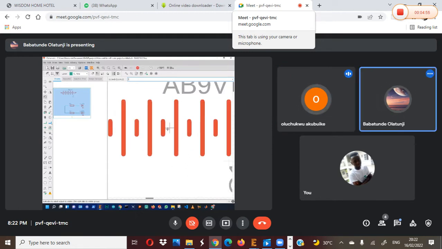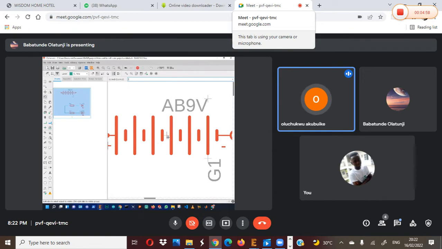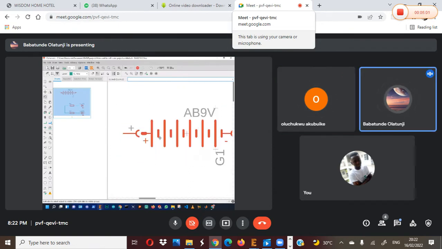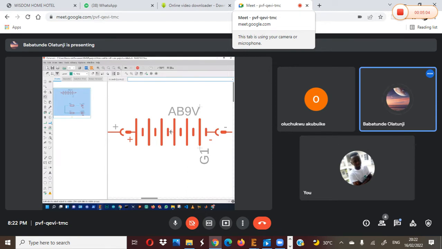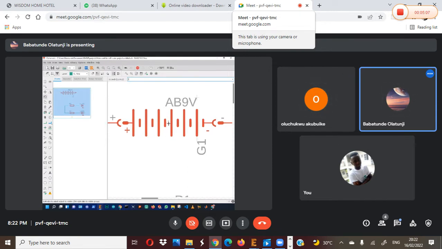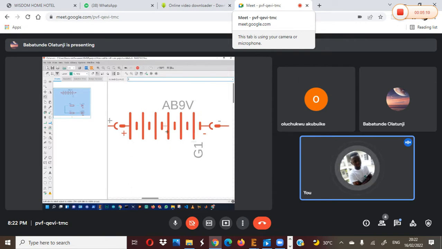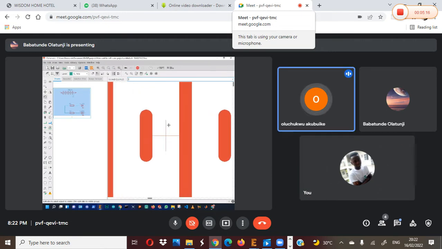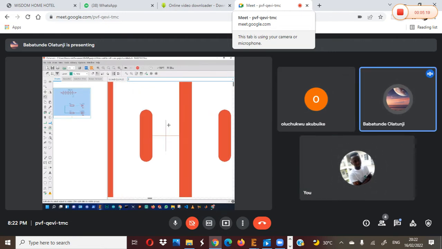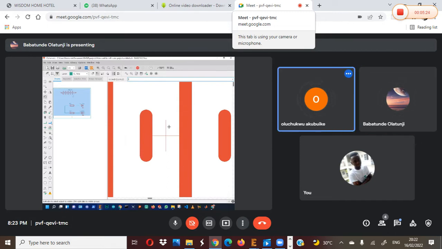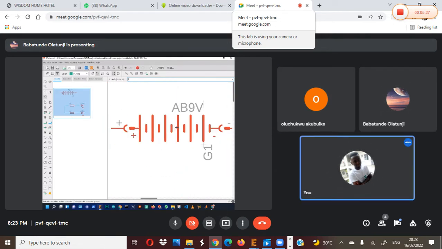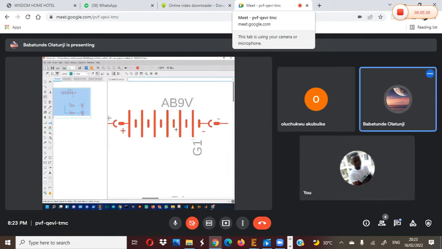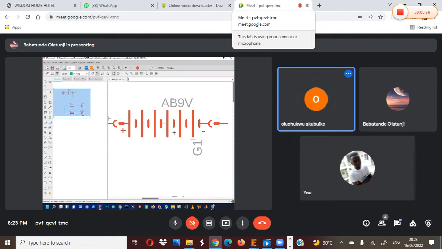I can't see it. I can only see the plus sign and minus sign in the AB9V. Okay. Then you can view the middle of the component. I can't see the middle. Okay, I'll bring it up. Can you see the plus sign now, in the middle of the component? Okay, as I'm zooming in, can you see me zooming in? No, the component is not zooming. I think something is wrong with my end. Okay, but you can see what I'm doing. Yes, I can see it. Okay, sorry. I can see now. I've seen it.